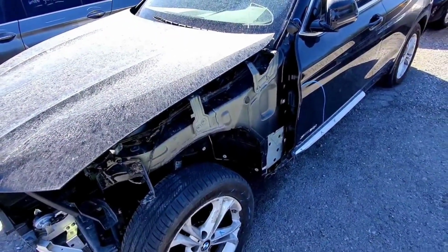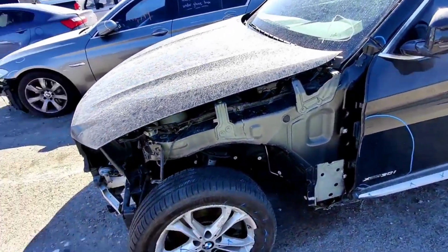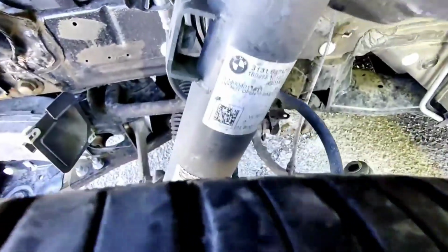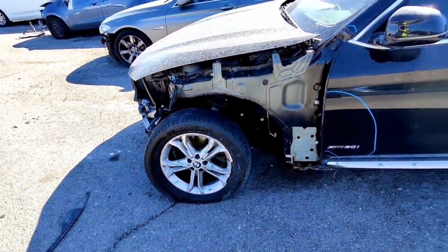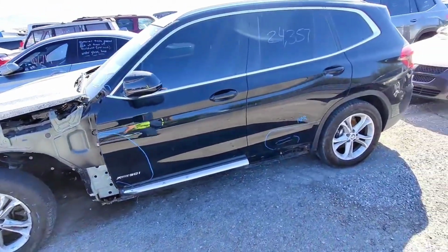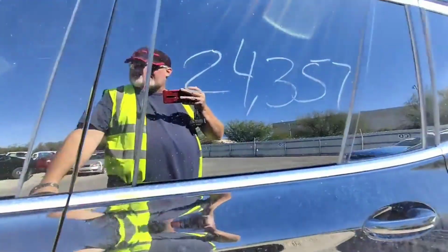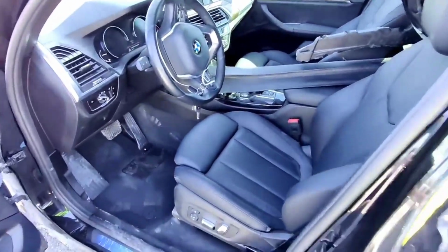You could just buy a fender and keep it moving, replace the rims and tires in the front, fix the suspension. But just so you know, like the strut and everything, you know, Fat Joe said lean back. This thing said lean forward. All right. So that is a negative. Hail to the no, no, no. Now it's only got 24,000 miles on it. So I'm sure she looks really clean on the interior, and she does.